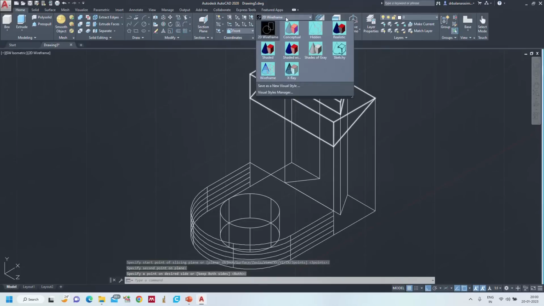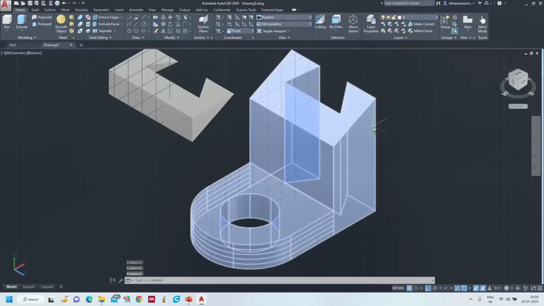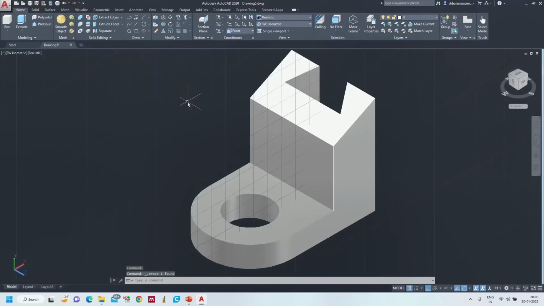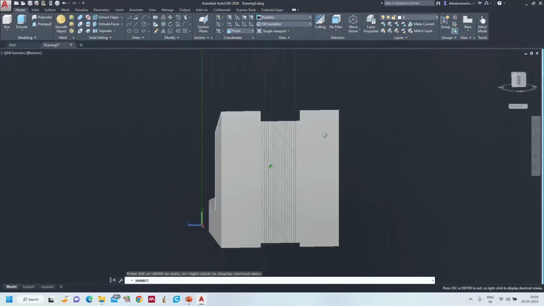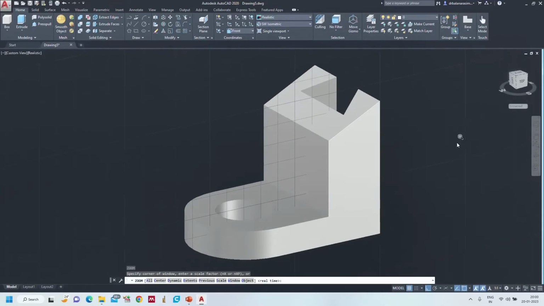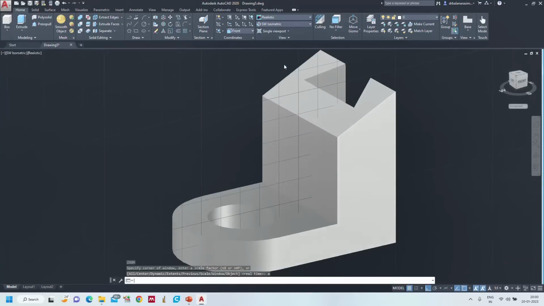You can't see it in the realistic. Just click it here. You can move it. See, we cut this portion and we don't require this one. Select this one, delete. That's it. See, now we formed this successfully. You can have an orbit too. Perfectly we made it. So this is the one you can make using the slicing tool, Southwest Isometric.